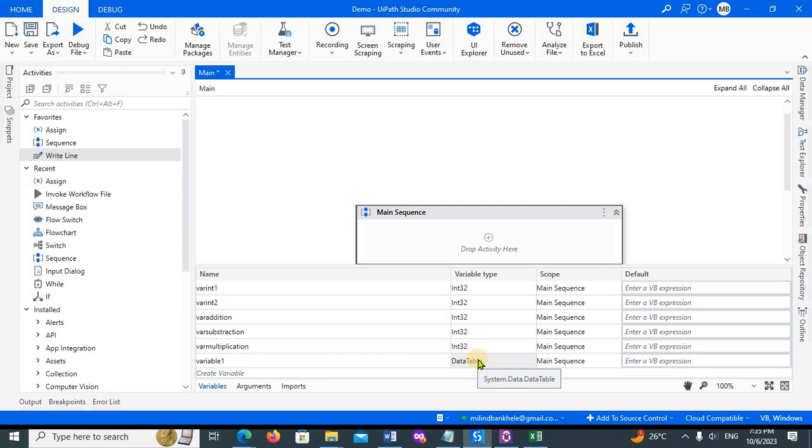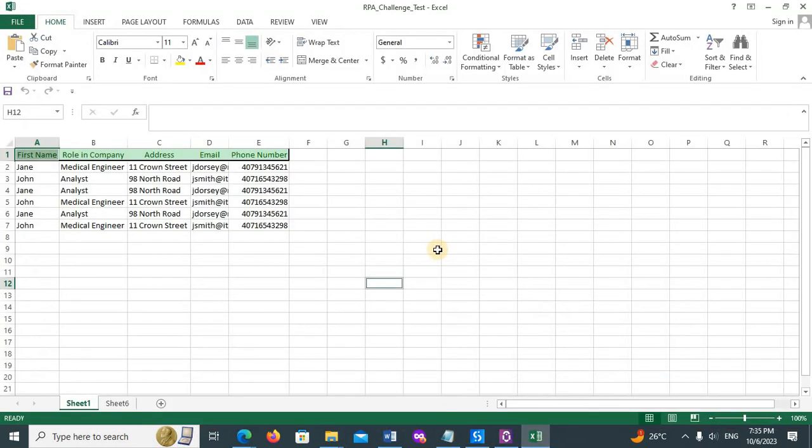So as I said, variables are storing some data. In this data type, what kind of data can we store? It stores data in a tabular format. Like integer stores data in an integer format like 10, a single value. But data table stores data in a tabular format, like this.